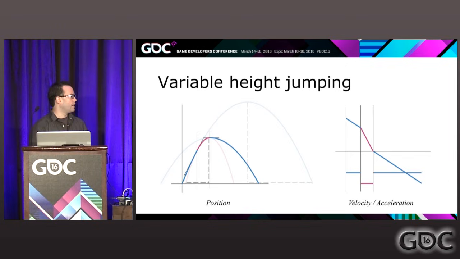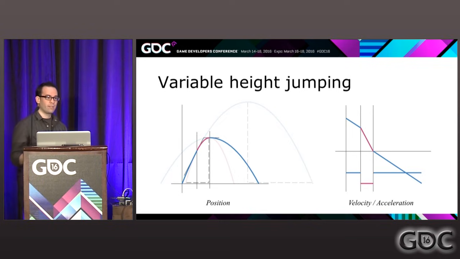So in this graph here, where the line goes from blue to red, that's the moment where the player has released the jump button. You can see an outline in blue in the back, and that represents that maximum jump height that they could reach if they kept the button held down. You can see another smaller outline in red, and that's a minimum jump height. If you were to just feather the button on and off again for a split second, you would still want to cover some distance. So that's where this minimum jump height comes from.